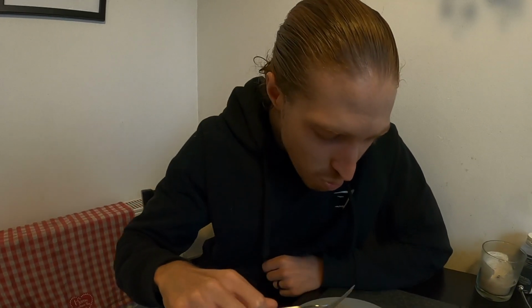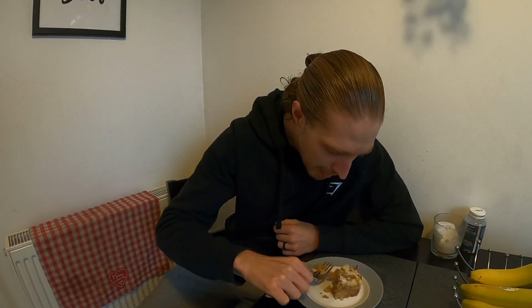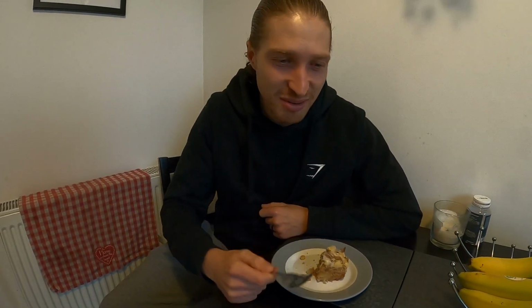Taste test time. Oh, that's amazing, actually. That is amazing. You've never said that before. You don't even like apple crumble. I know, normally. I've never picked this, but that is banging. Do you want to try some? Oh, I thought you were getting a fork ready for me, but you were just piling it into your mouth. Yeah. Got a plate full there. That's the problem. She makes too much. We've already given some away. Yeah, I know. Someone's got to eat that now. Whoa, get your mouth around that. What are you saying? 10 out of 10. 10 out of 10. Oh, mate! 10 out of 10. It's not my recipe. It's a good recipe. Yeah, but it's your baking. 10 out of 10. That's banging, isn't it? I think we should just start a Sarah and George baking channel. Sarah bakes, George eats. That's where it's at, because my cycling ability is low.